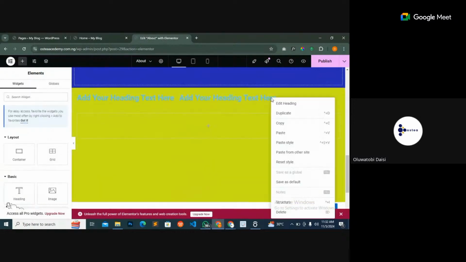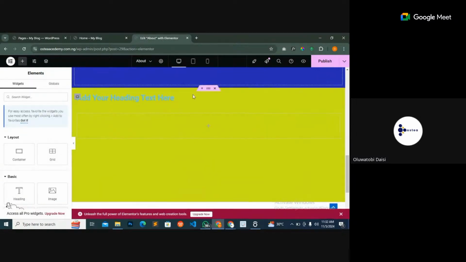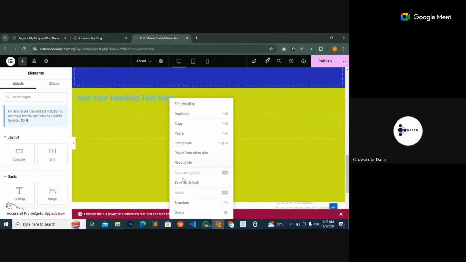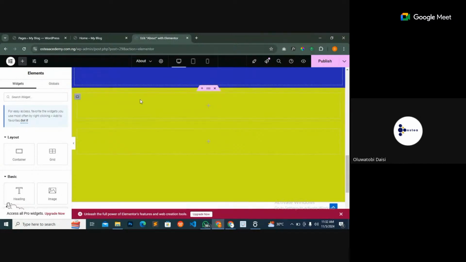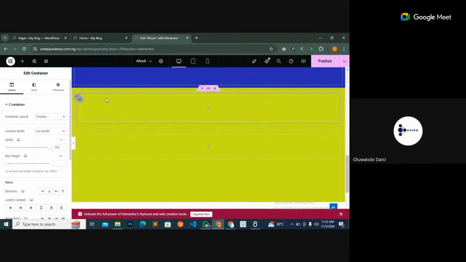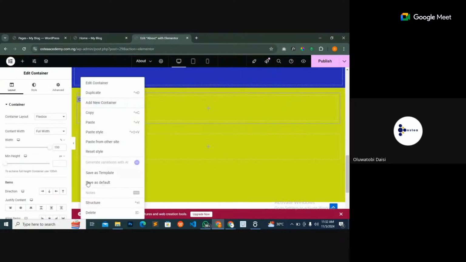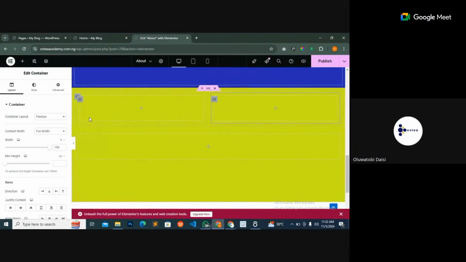Let me get that done. Let me do away with this widget. All right, so this is the container. I'm going to have to bring in this. I've got another container inside it. I will not duplicate that container, or I'm going to drag in another one, but for the sake of time, let's simply duplicate. So we have one container, another container inside this general container.